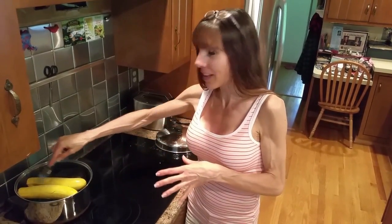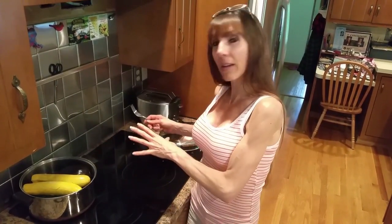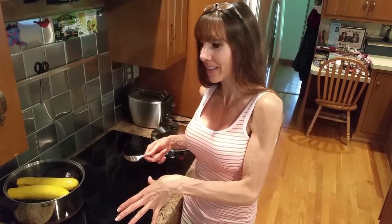So this is going to be our noodles because we're not going to be using noodles of any kind. The vegetables themselves will be our noodles. On another video, you'll also see the red sauce, the vegetable sauce that we make, so you can look to see the sauce that we'll be using in this as well. We'll get right back to you once I've cut these into like the noodles that you use for lasagna, and it's so neat looking. So get back to you in a couple minutes.